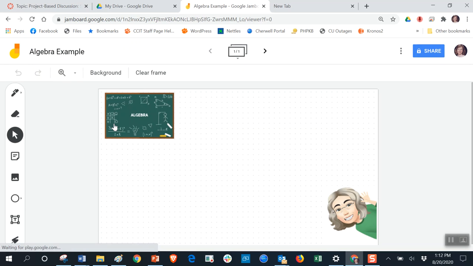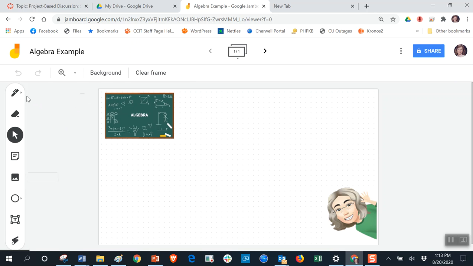And you'll notice that you can put images on there, and there's a little picture tool right over here. You can add an image you already have, or you can Google search for an image. Another thing that I really like, especially if I'm working in math, is a background. And you'll notice on the backgrounds, I like to either use the dots or the squares, which is just a nice grid, to help me line things up. Or you can clear your frame or have a dark background if you like.